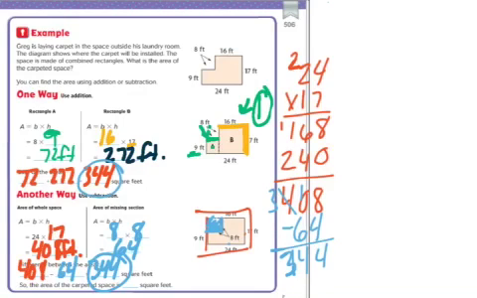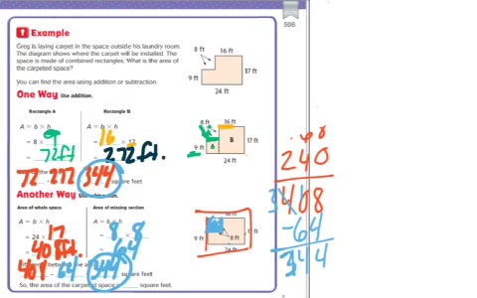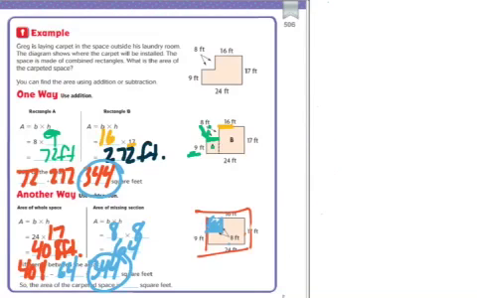Now, there's a third option for us as well. Underneath this, it says, what's the third option? Can you think of it? For option number 1, it split our rectangle this way. Option number 2, we did our whole rectangle, and then we subtracted a piece. Here's option number 3. We can go in and we can split our rectangle this way, or our shape this way. We have all the numbers we need in order to do that.